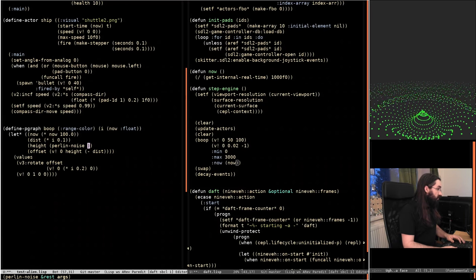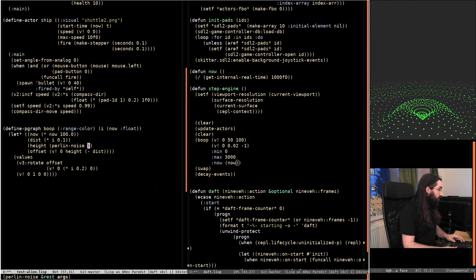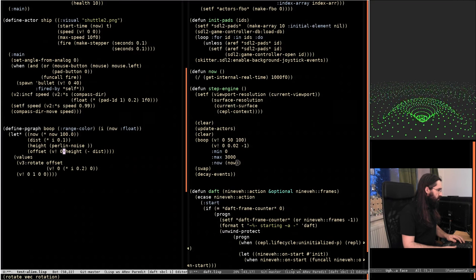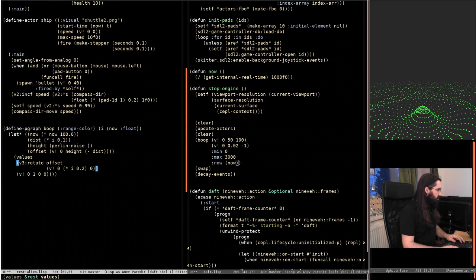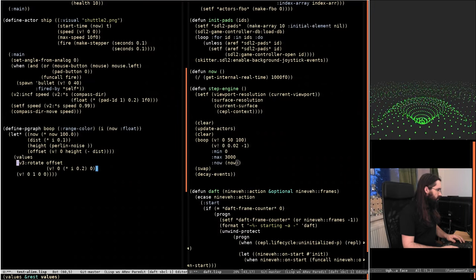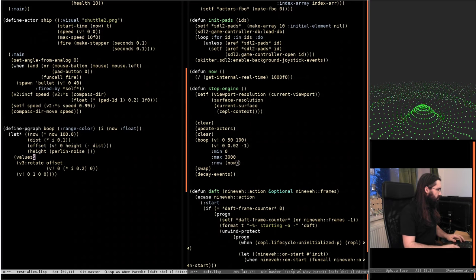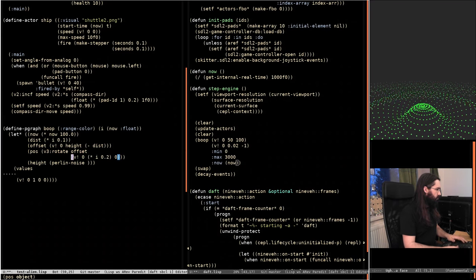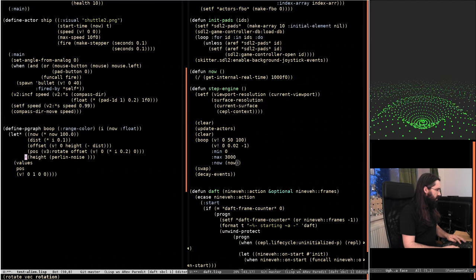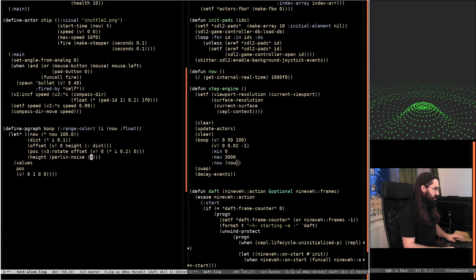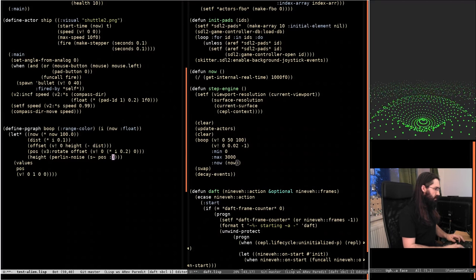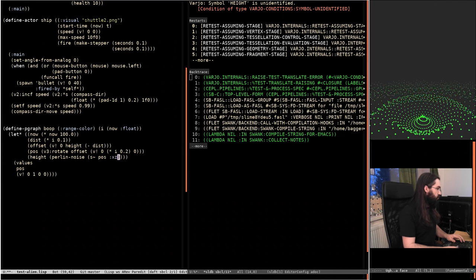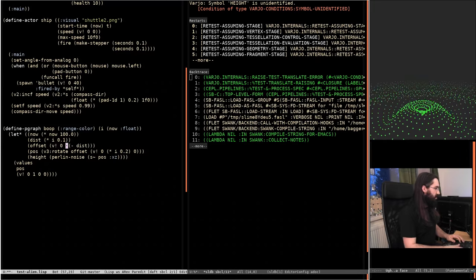I is now, so let's calculate our offset, which is based on this. Let's do this, and then we're going to take the x and z components of position and feed them into our Perlin noise, and it's going to freak out. Height is undefined. Who's using height before it was around? Oh yeah, this. We'll just say 0 for now.